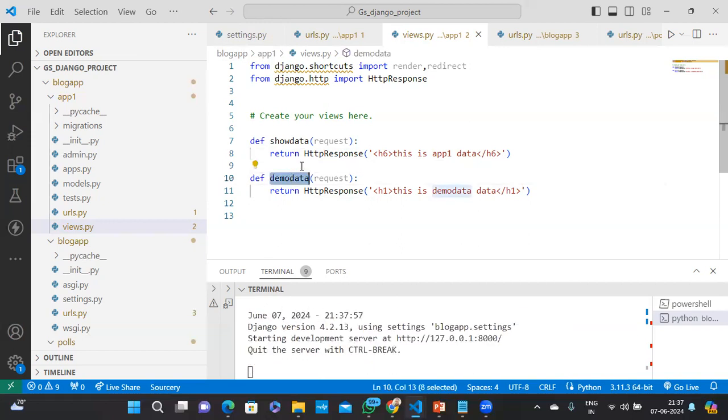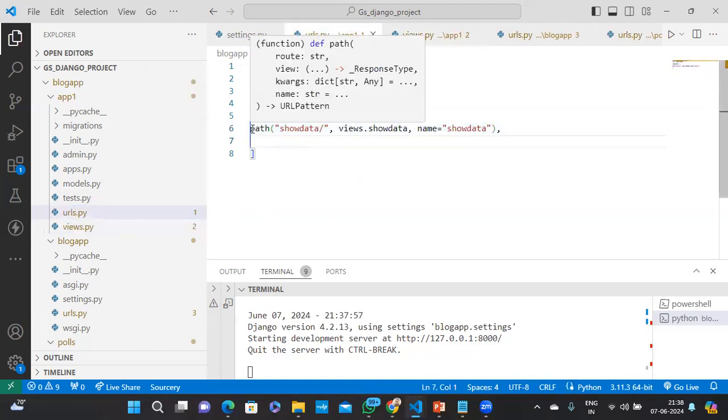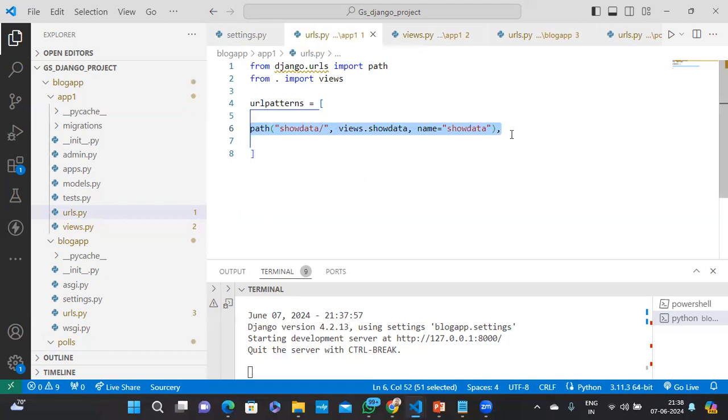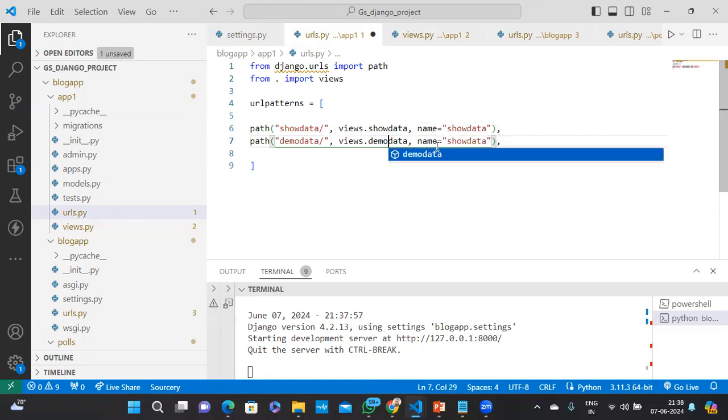Then once the function is created, immediately add it in URLs with path. So this is another URL. So what is demo data? Your function name. Demo data. Here is demo data. Sorry.